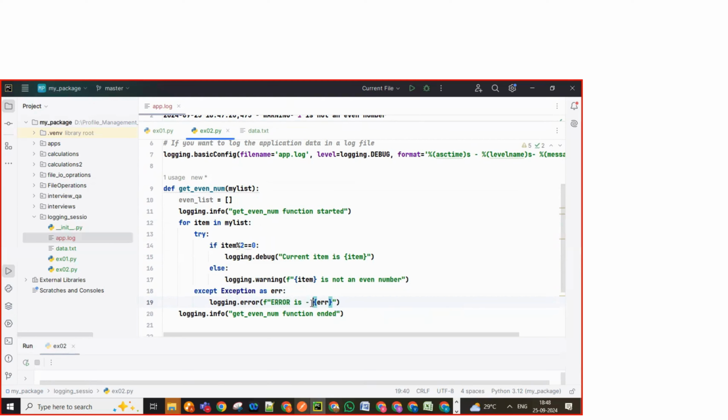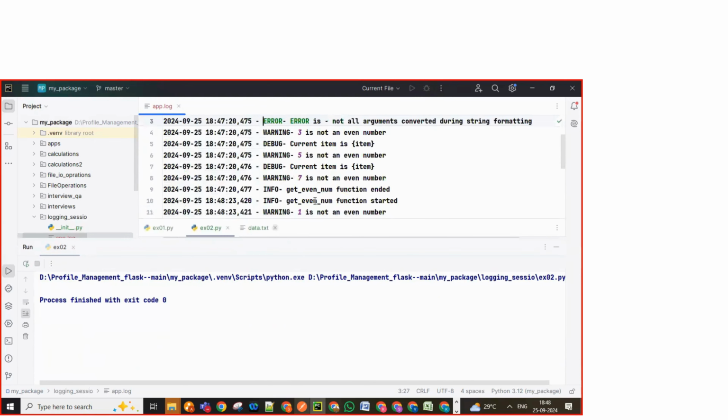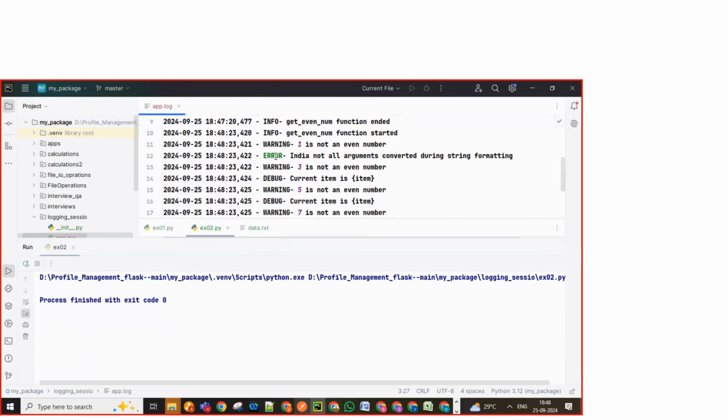Say, put that item value, for example. It would help you. Item. I want to see proper data now. If I go back here, error.